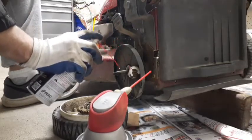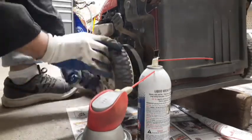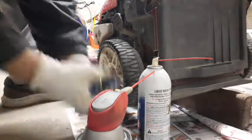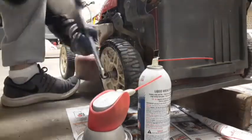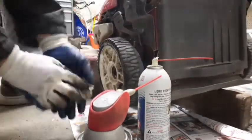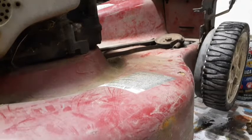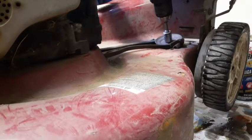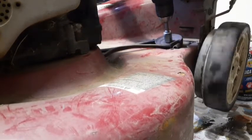Let's go for some lube here. And in this case, I'm being pretty generous. Actually using the breaker bar here because sometimes these are seized down really bad. Clockwise, like I said. Okay, so watch your wheels. Wheels are spinning. Both wheels are spinning.